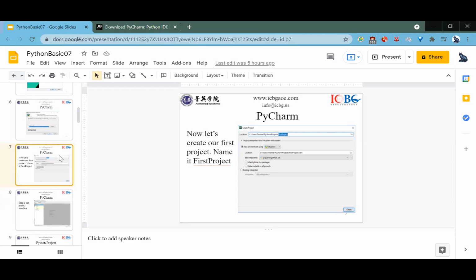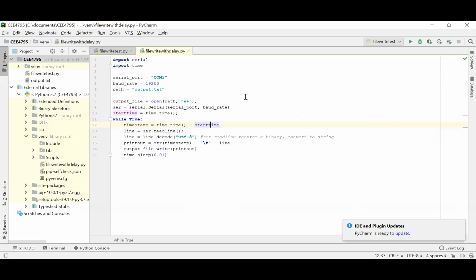Hopefully it doesn't take too long, but PyCharm is kind of a big IDE. In the meantime, I might as well show you guys what it looks like. So this is what the PyCharm IDE looks like. You can see on the side you have all your files and whatever.